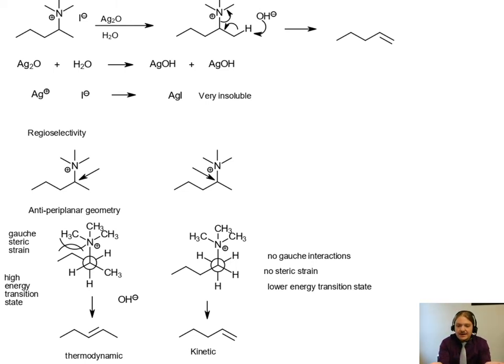Okay? So, here is our explanation for how this Hofmann elimination works. And again, there's a big, bulky group. It's leading towards the less substituted product being the kinetic product, which has the lower energy transition state. The Zaitsev product, the more substituted product, is always the thermodynamic product, which means that there is a temperature above which you can convert this Hofmann elimination into a more traditional Zaitsev elimination. But that temperature is pretty high. And so under room temperature type conditions, the Hofmann product is the major product.